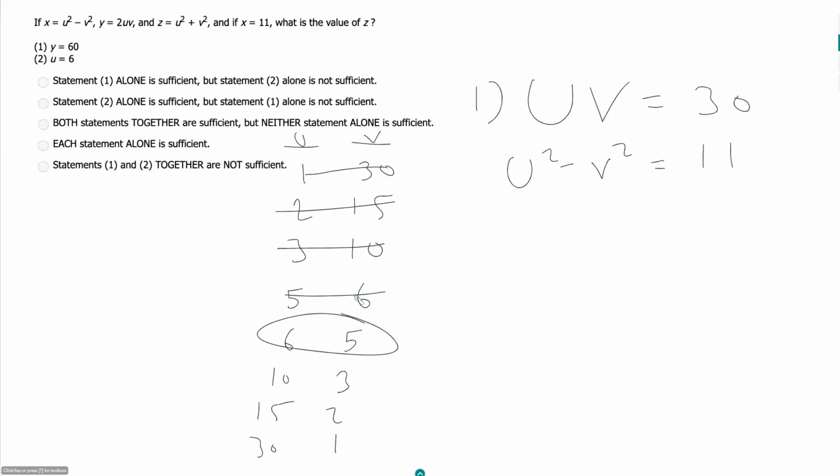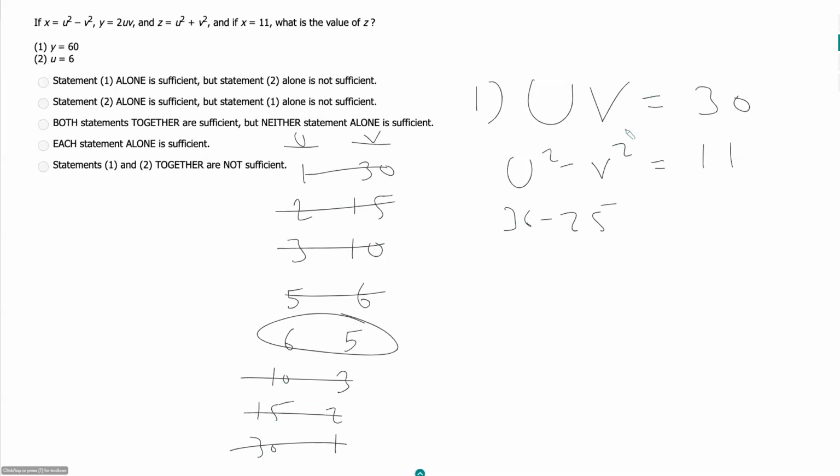And so then once we get here, this gives us 11. Because this is 36 minus 25, there's not going to be another pair of u's and v's that has these two properties. This is like 100 minus 9, so that's way too big. This is 225 minus 4, and this is 900 minus something, so none of these are even close. And even if you include all the decimal possibilities that u and v could be, none of them are going to fit both of these criteria.